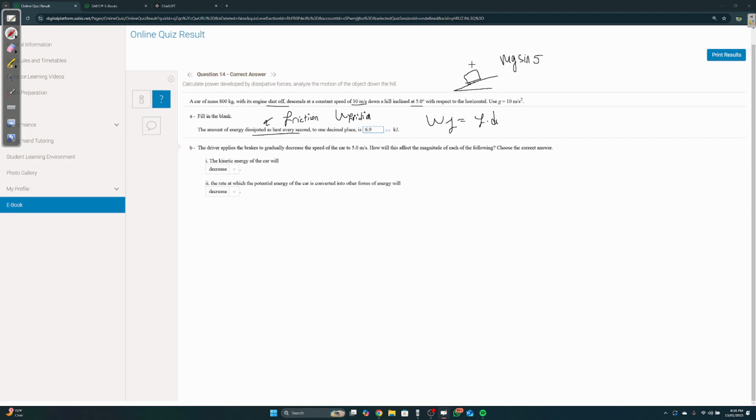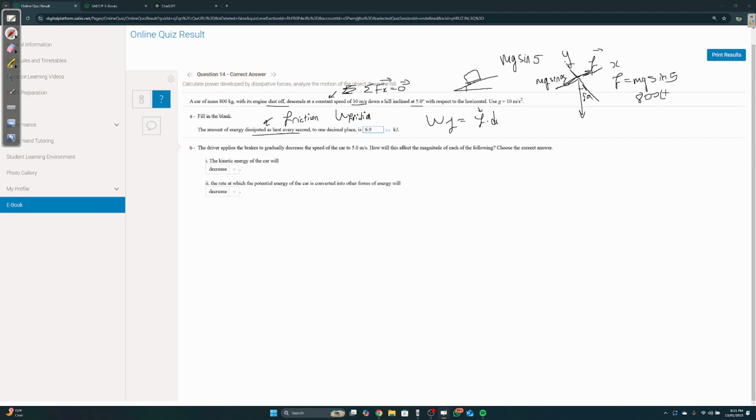For that reason, I drew the FBD to see how much the force of friction is. Over here, you have the y-axis, x-axis, and obviously the angle, like they said, is 5 degrees. So you have your weight like this. And this is mg sine alpha, because it's the x component of the weight, right? And over here, backwards, you have your friction. How do you find the force of friction? Since we're moving at a constant speed, sigma Fx is equal to 0. That means f is equal to mg sine 5.